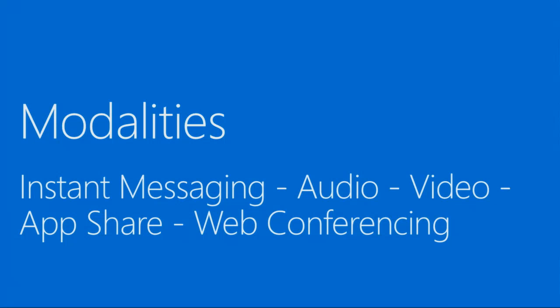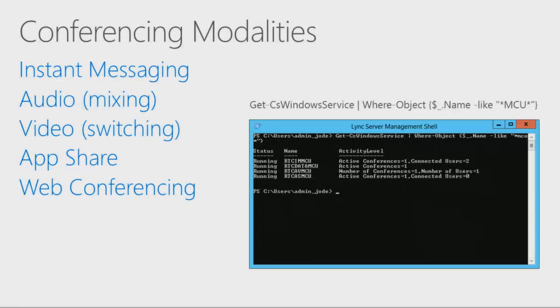Next, we're going to talk about modalities, and obviously there are many modalities, like instant messaging, audio, video, application sharing, and web conferencing. We will go through all of those and talk about them separately, with the same kind of build-up. We talk about the same stuff for every modality. So instant messaging, audio, mixing. The brackets, mixing, is very important, because if you look at video, it's switching. So there's a big difference between these two, and you will see why. Application sharing and web conferencing.